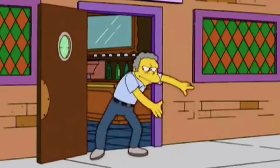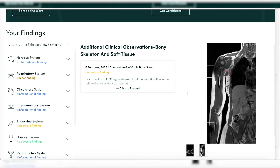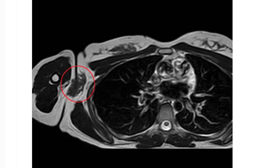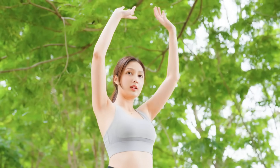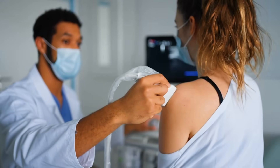How do you feel about that? I'm glad to know it's there, and I'm glad they're not saying get it out immediately. Now what's this other finding? We have a hypodense subcutaneous infiltration of the right axilla — it's four centimeters, so not small but not massive. She's had discomfort in that area for a long time. About five years ago she felt something in her armpit, went to the doctor, and they said they don't see anything. This scan is proving otherwise. Maybe when they said they don't find anything specifically abnormal on an ultrasound, that's what they were trying to tell her, just not in so many words. They'll get an ultrasound and talk to a specialist.